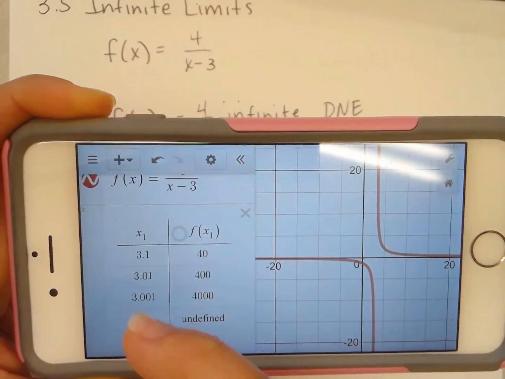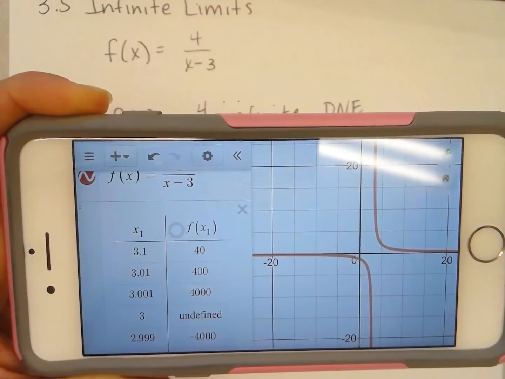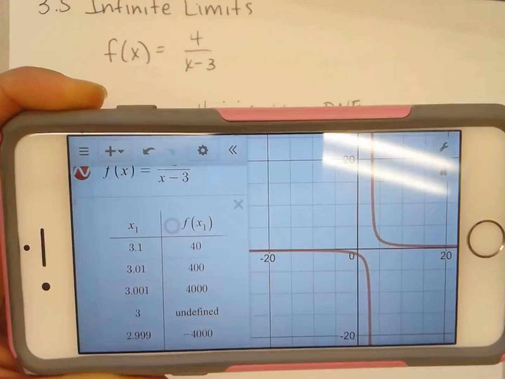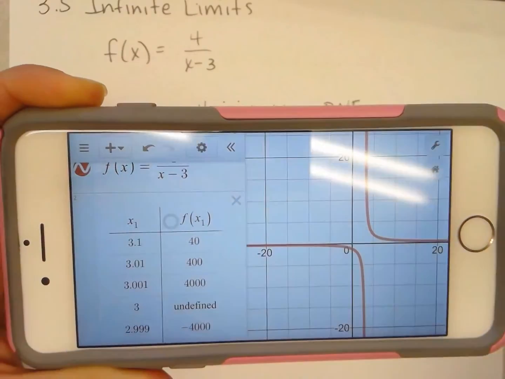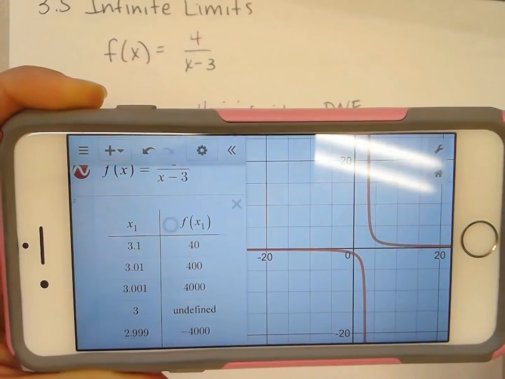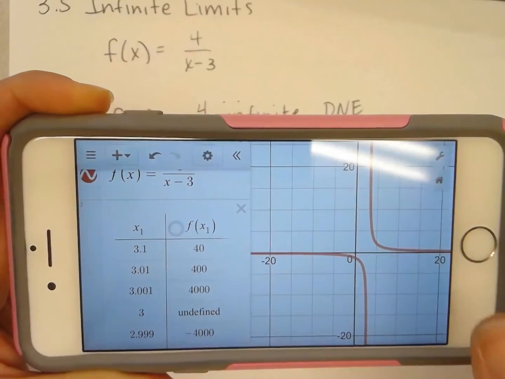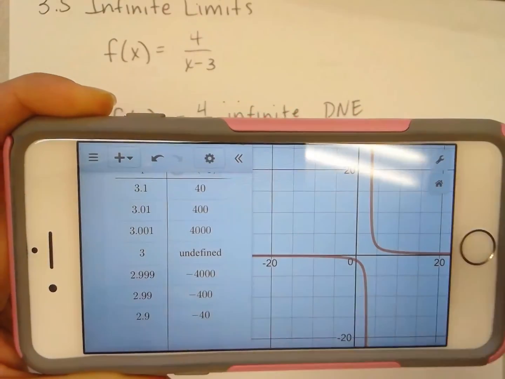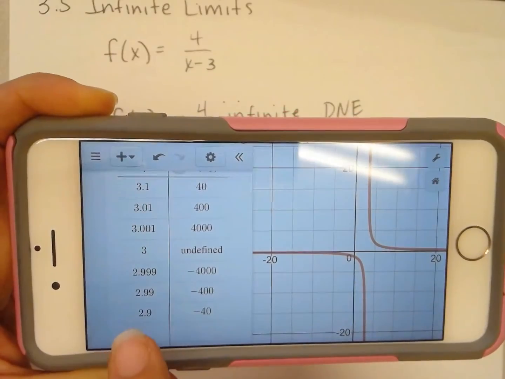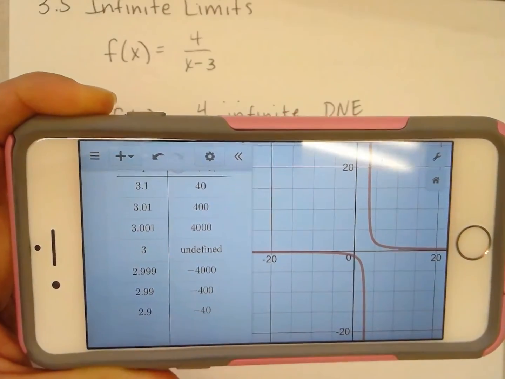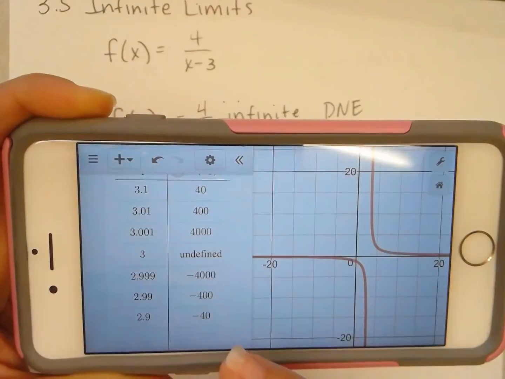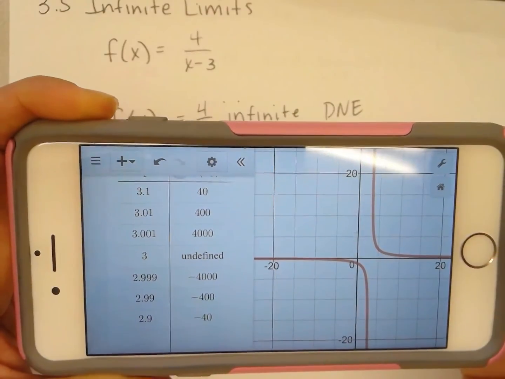So every time I increase my x value just the smallest little bit, my y values make big jumps and they're positive, so that's another way to show that it's going to positive infinity. And as I approach 3 from the left, this time starting from the bottom and working my way up, I go from negative 40 to negative 400 to negative 4,000.